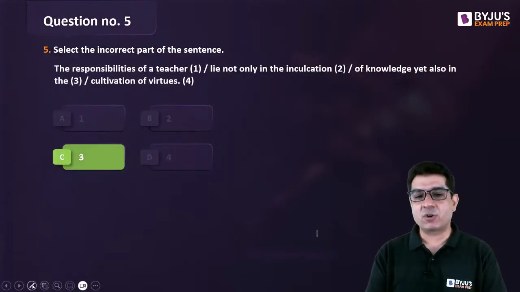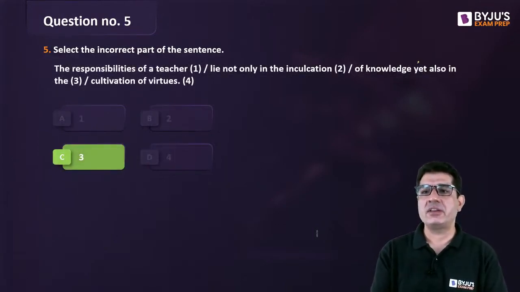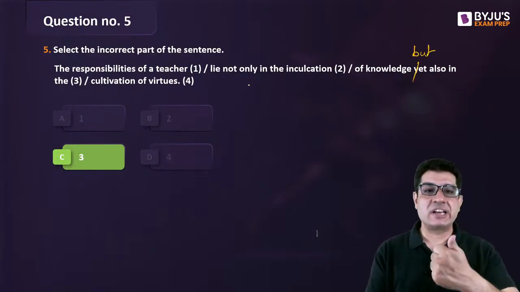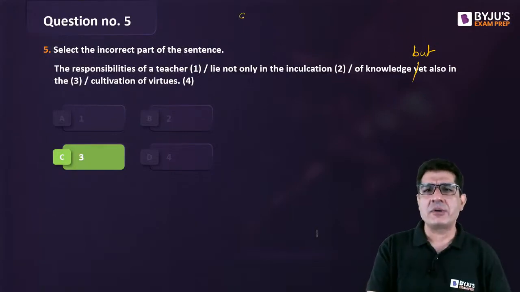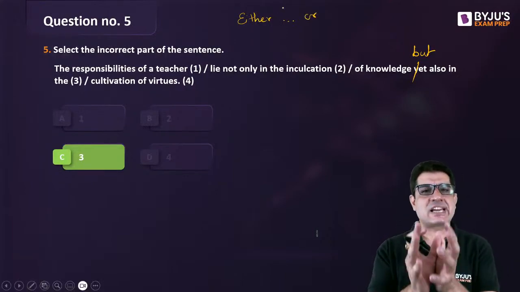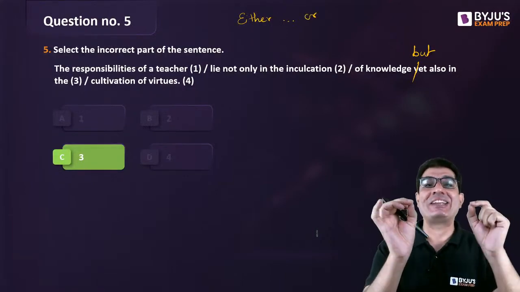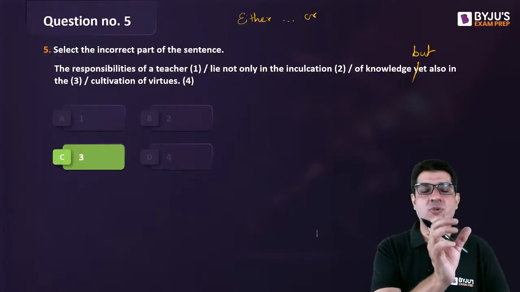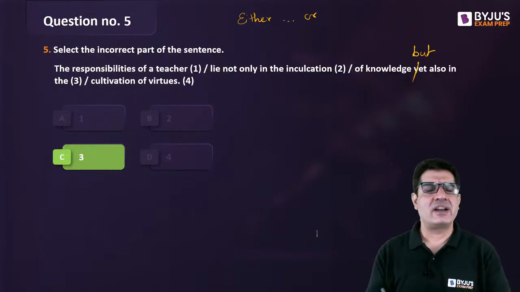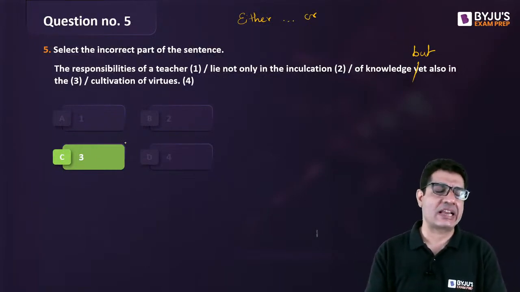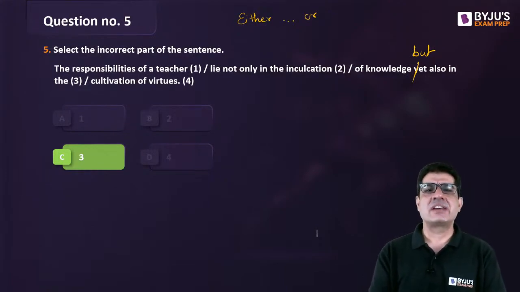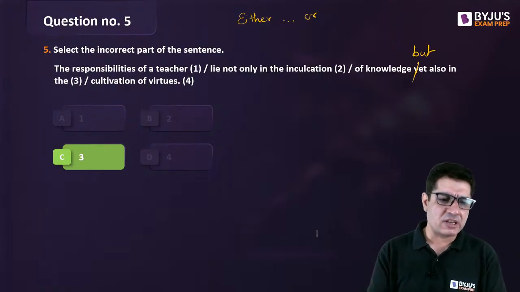Instead of yet also, it should have been but also. So, you know, in English, we have these conjunctions called correlative conjunctions. They're like a formula. They come in pairs, stuff like either or, neither nor. So when you decide to use a correlative conjunction, you need to use that entire formula as it is. You cannot really go ahead and tinker with it. So with not only we use but also, and that is why the use of yet here will be incorrect, and thus the answer is C. But almost everybody has managed to get this right. Some of us also picked up A and C.